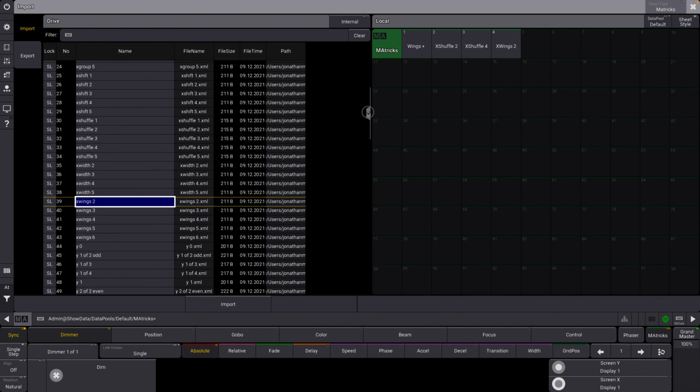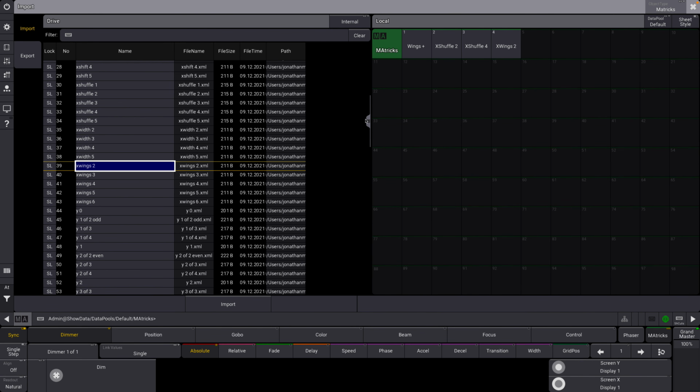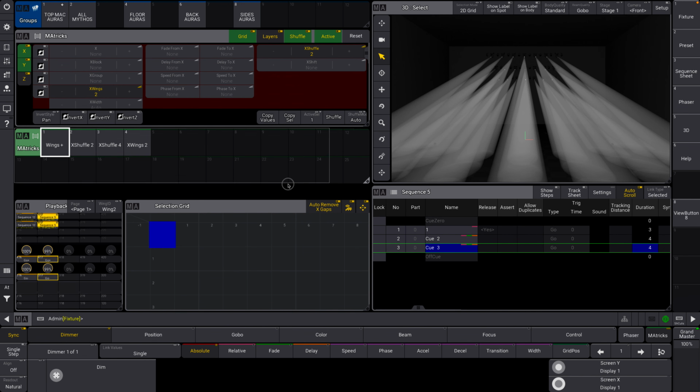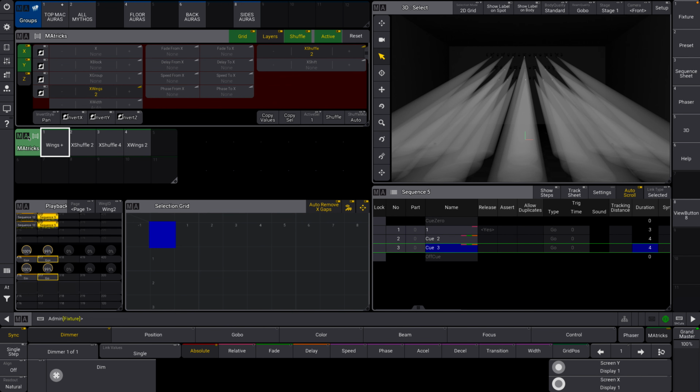I personally find that it's helpful, but it also means you have to have this pool open, and if you have a ton of these stored, this can become really big when compared to the compact size of this. So what I'll typically do is I'll have the MAtricks that I use most, and I'll store those, and then maybe I'll have a couple more default ones if I'm just playing around with stuff. But for the most part, I don't have this pool open with as many as my other presets and palettes and stuff. So that is the MA3 MAtricks crash course.